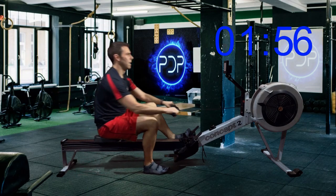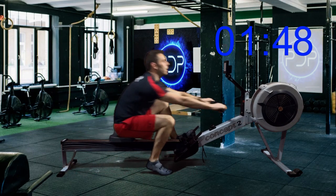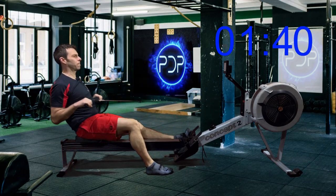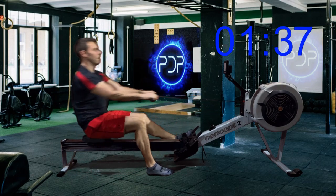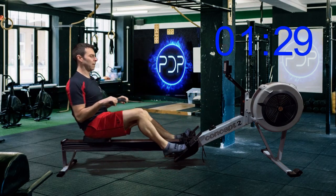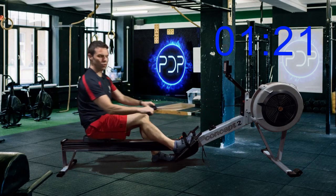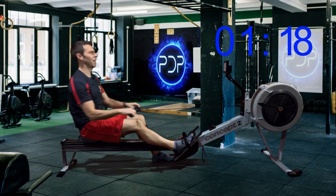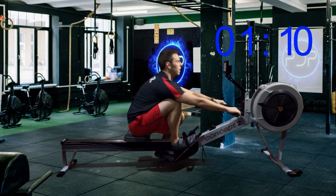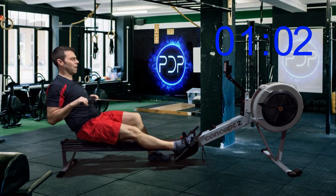Single leg rowing, okay? Take one leg out and just drive with the other one — full stroke still. Not too much, just drive normally. Don't overdo it with your left or right leg. Last stroke and we'll swap legs. I've got the Crew app running next to the machine right now — I didn't realise that it talks to you, so you might hear some metallic voice in the background from time to time. Don't worry, you're not hearing things. Last stroke like this, both feet back in.